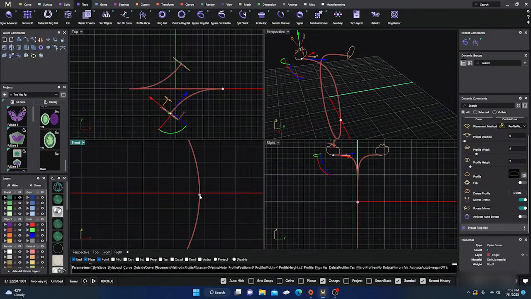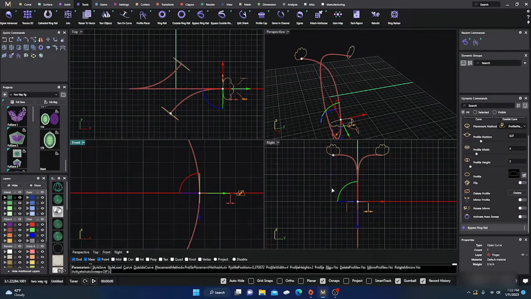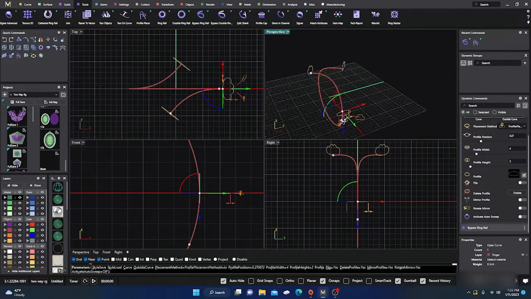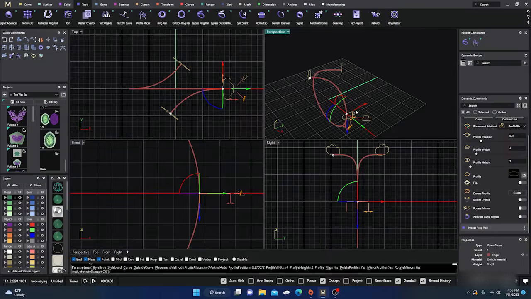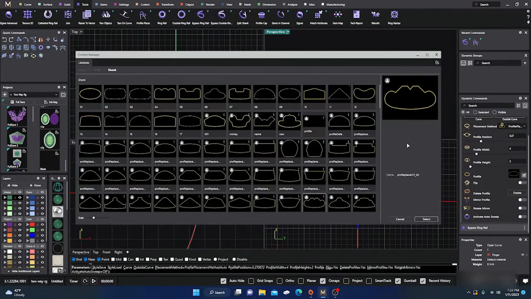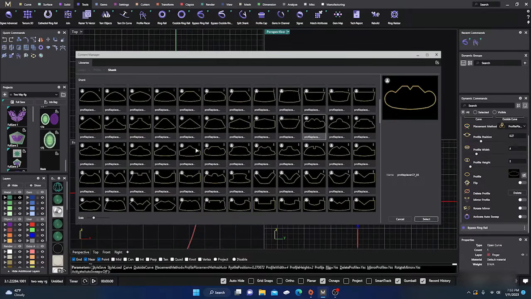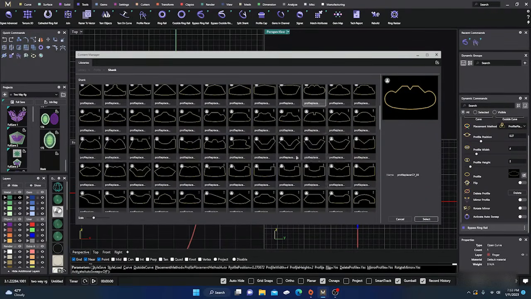Oh, it's moving it around for some reason, so I'll just place one right here, and I don't want it that shape. I want to change this one to a different shape. So while it's selected and all the handles are on it, I'll go back over here and we'll change it to something, I don't know, something crazy. It's hard to say what kind of surface we're going to get. Let's go with something like this here.